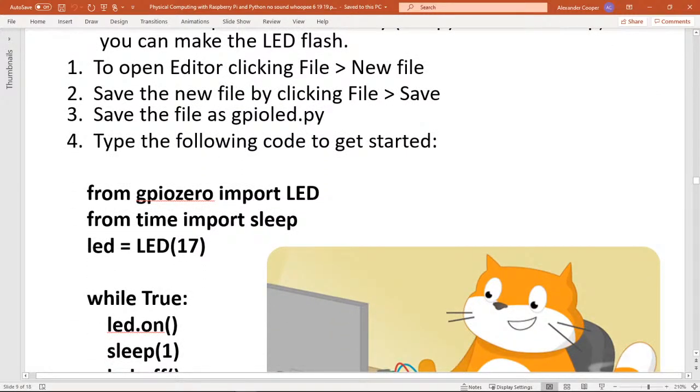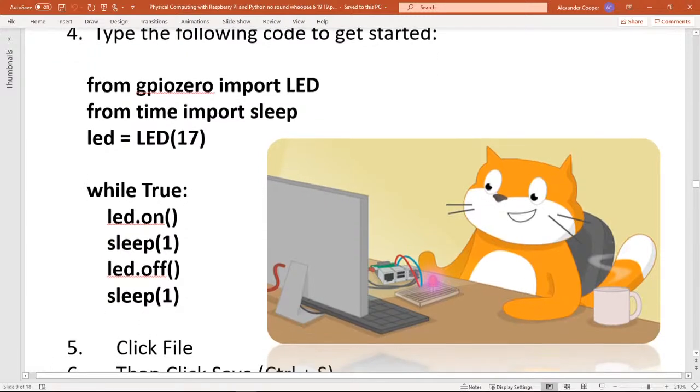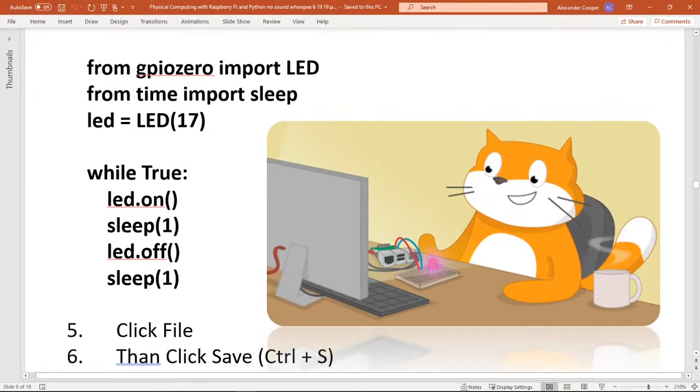We want to save our file as gpioled.py. So here's our code right here. Now, let's talk about our code because this is our first Python code. From GPIO 0 import LED, make sure that's capital there. And this time we're also going to import something called time. From the time library, we're going to import something called sleep. Okay. The variable of LED is what we're going to do.